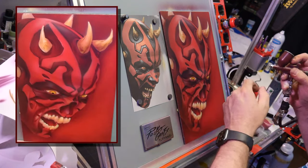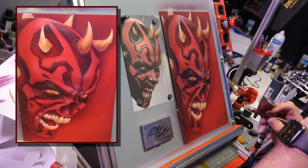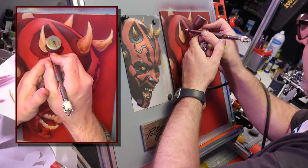Really getting that detail on the horns. Yeah, I found some good ones on that as well, on YouTube for that.